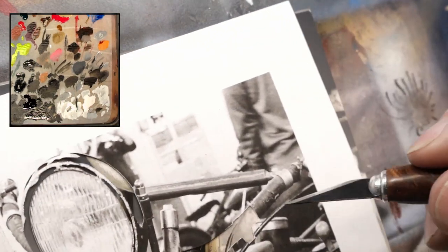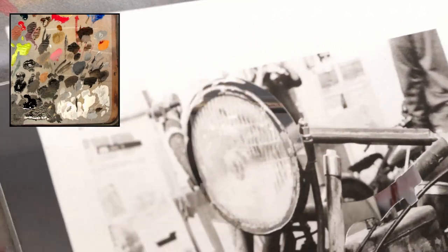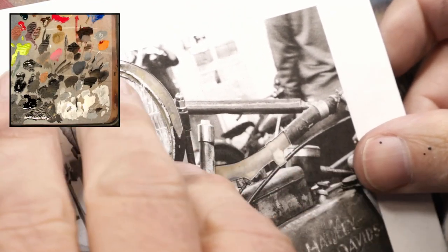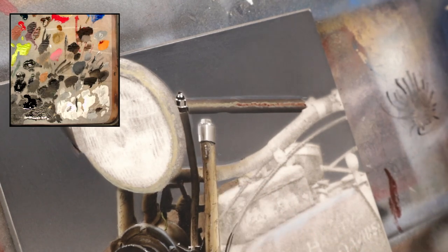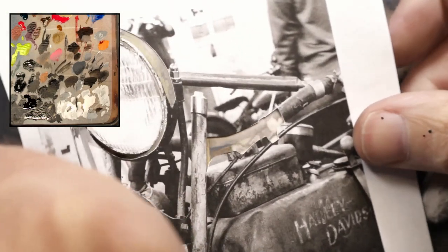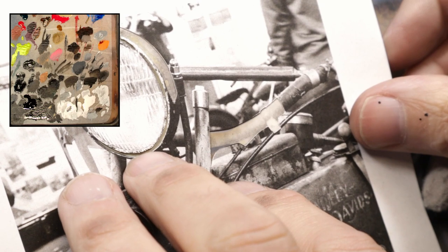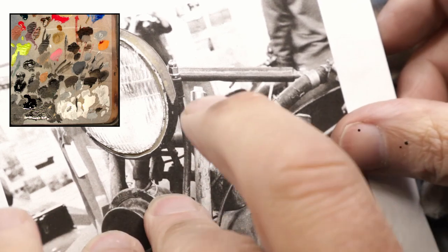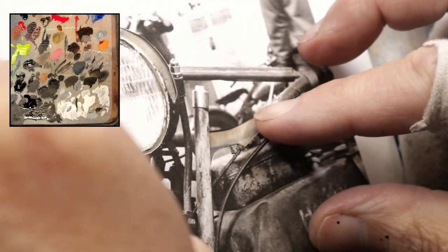All right, now the wrapped part over here is gray, has a gray base, so I'm going to leave that for now. I may even use another photocopy because it's right next to the brown part. Oh, look at that, I missed all that too. Nice. That little part right there that I painted background gray, that's actually part of the handlebar. It flares down. So there you go. Obviously that's a super easy fix, really easy fix. Now, is this brown going to help me up there? Probably not.